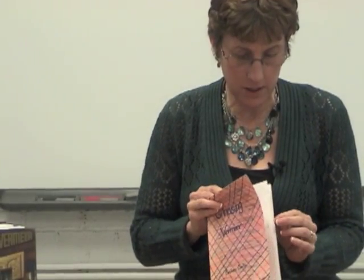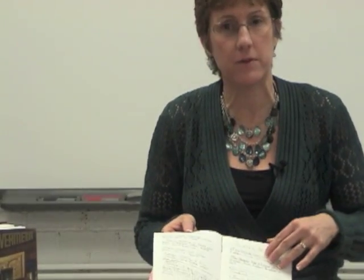It also has lined sheets of paper on the inside for the students to write on. You can put as many or few as you like. And it just makes a nice little package that the kids can write in. They enjoy writing in it, and when they take it home, if they want to read, take their book home, they can just tuck it inside their book and take it home with them. Okay, now let me show you how to put this journal together.